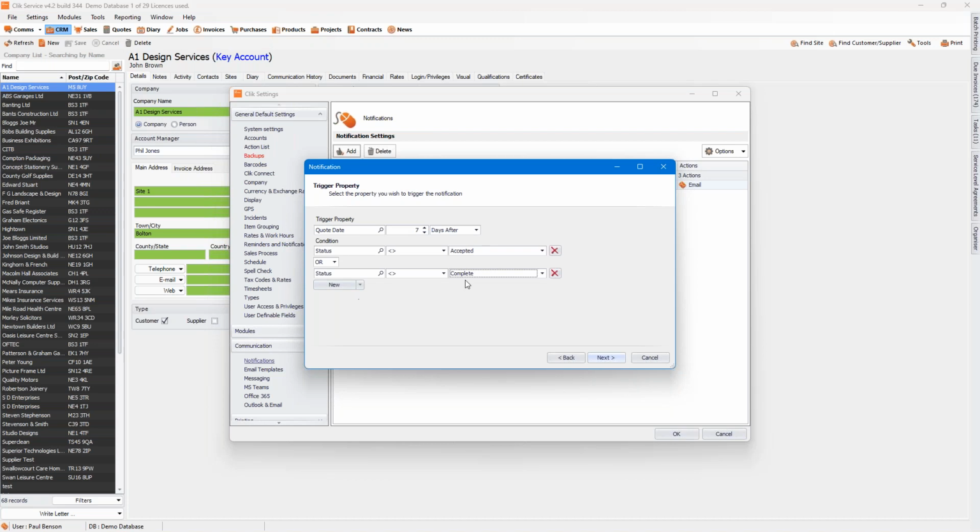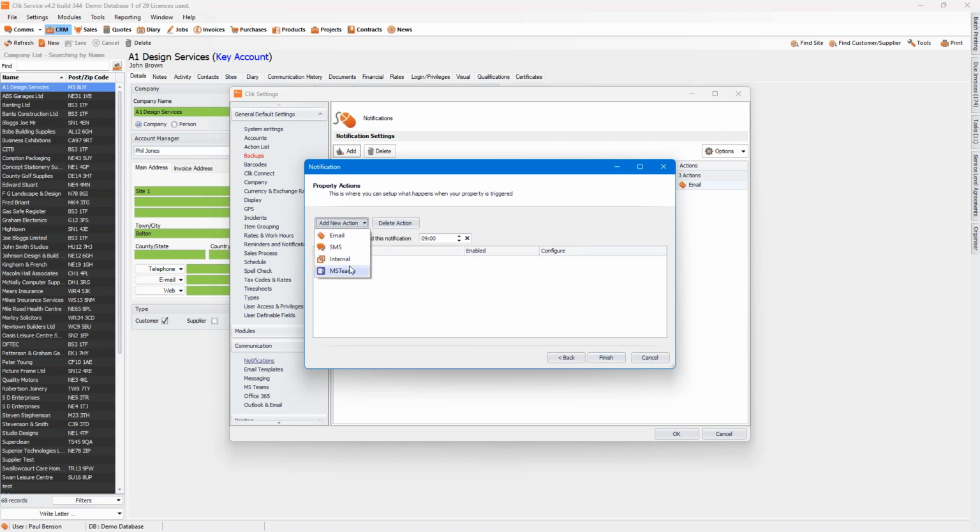Okay, so now I'm happy with that. I'm going to click on next. And it's the same principle as before. We've got the earliest time to send this notification. We might say, yep, actually, I want that sent at 9 in the morning, just to notify me straight away, and then I can get to work and start chasing those clients potentially about these quotes. So the thing I'm going to do is I'm going to go to add new action, and this time I'm going to do Microsoft Teams. So I just want an internal Teams message that goes into my channel to chase them up.